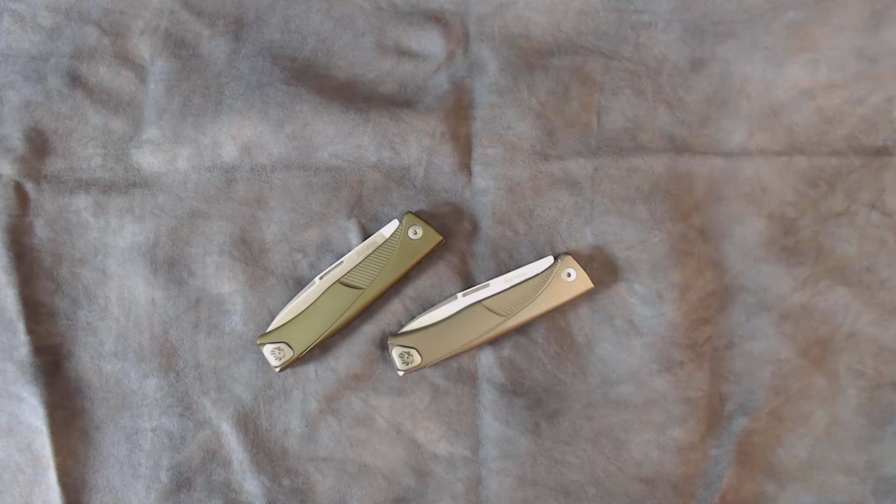There's three models in titanium: bronze, blue, and gray, and then there are four in aluminum: the green, red, black, and orange. So here's one of each. I'll give you a quick look around.